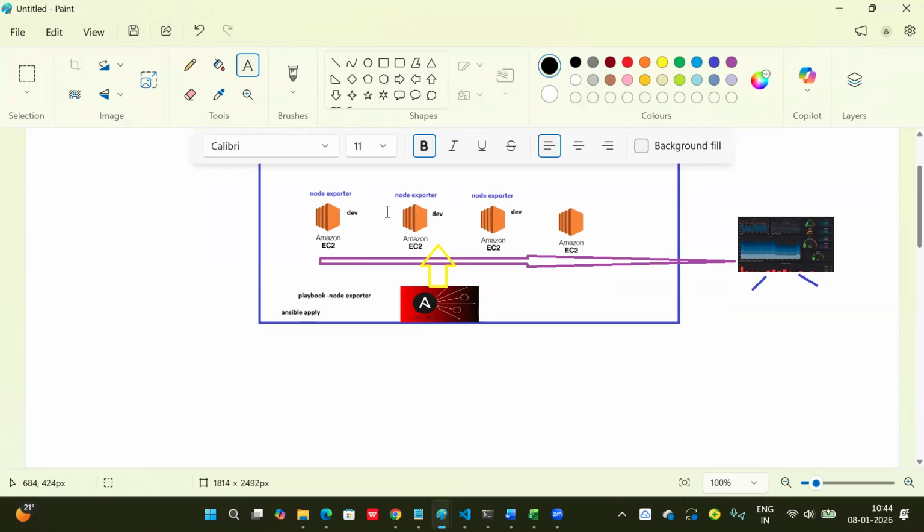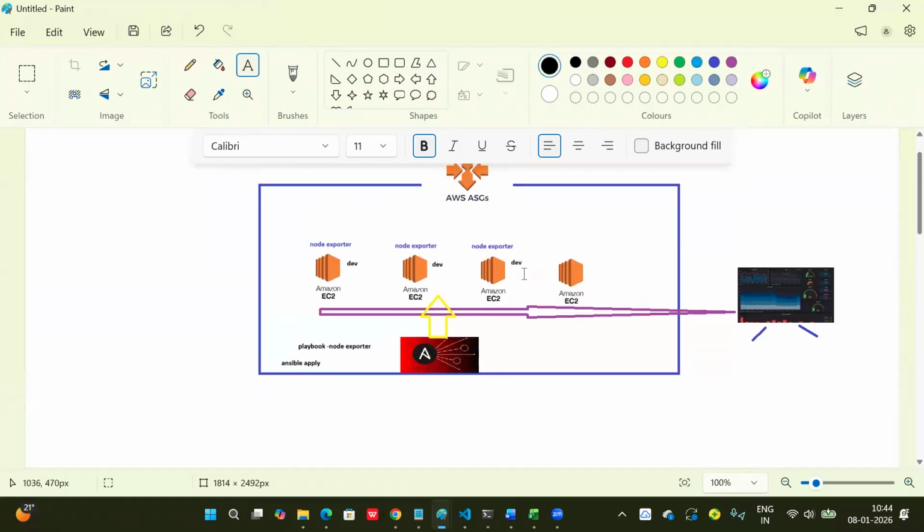By matching the tags, Ansible connects to these three servers, and after the SSH key connection is done, runs the node exporter playbook. So node exporter will be installed on these three servers. Clear? Grafana Prometheus is running on a different server, where we get a single dashboard to monitor all the servers' metrics.